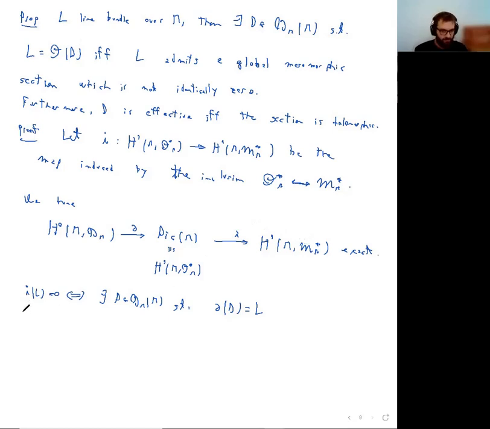So what does it mean? Let's make this explicit. If L is given by g alpha beta, we know it is represented by g alpha beta inverse in here. Now this equivalence class is not only representing the fact that we are in a cohomology, it's also representing the fact that we need to take a direct limit.